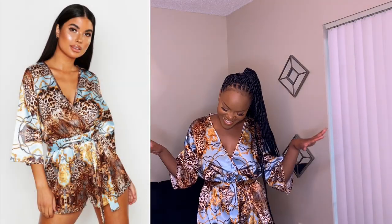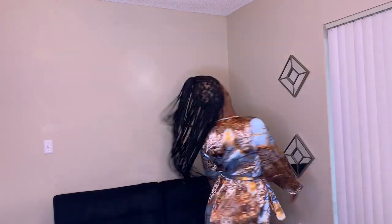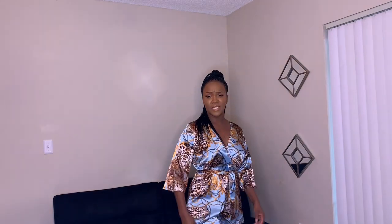You're probably noticing a theme — rompers, jumpsuits, and animal print, but that's just so me. I love animal print and I love rompers and jumpsuits because you just put on one thing and you're done. This is another dinner outfit — we're going on a cruise so that's some insight. The only thing about these rompers is the butt cheek situation, but I think it's really cute. It's a size 8 and the eights have been treating me well.